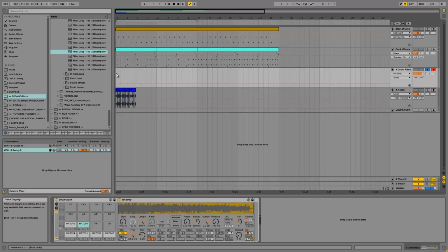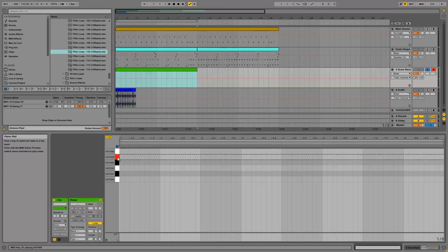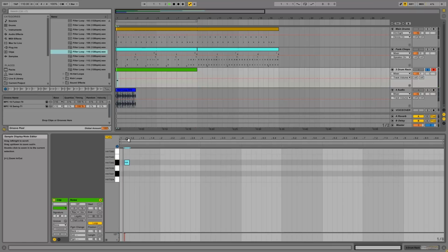Let's start off with the hi-hats and create a new MIDI clip. And let's open this clip up. The first thing I'm gonna do is add a hi-hat to every offbeat, or at least to the first offbeat. Let's bring the volume down a little bit. Let's see. I think that one sounds okay, so I'm gonna add it right there. And let's turn off these two tracks and listen to how that sounds.